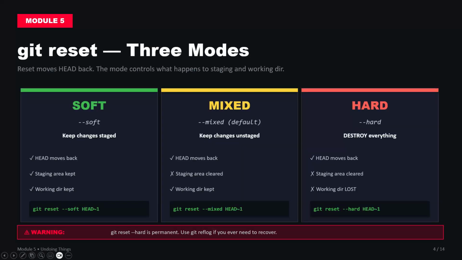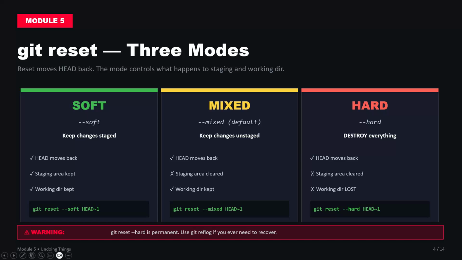So then we will be looking at git reset. Basically, reset moves the HEAD back, and the mode controls what happens to the staging and working directory. Whenever you make some modifications, you add them to the staging, right? That part we call the staging area. And the working directory is the directory which you have created to make your local changes. Okay, so now there are three types of reset commands.